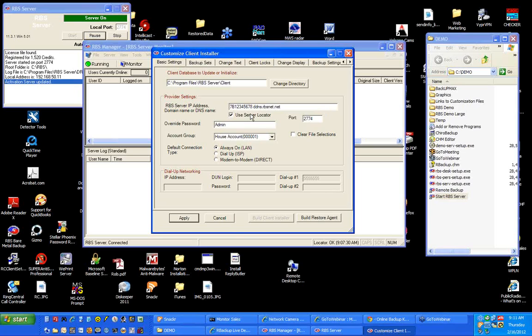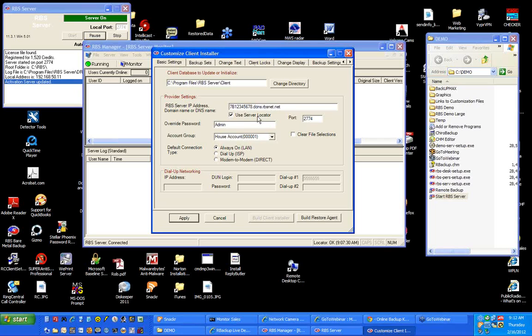This is great for a few reasons. One of them is if you're on a dynamic IP address, this still allows you to run an RBS service. The server locator will notice a change in your IP address within just a few seconds, and it'll switch all of your users to the new IP. That's seamless. Another reason to use this is in case you need to move your server very quickly.